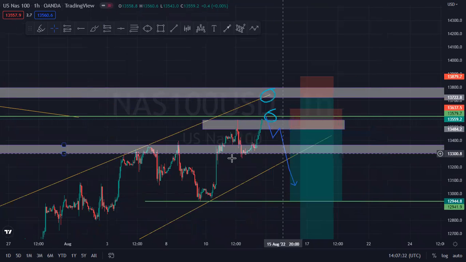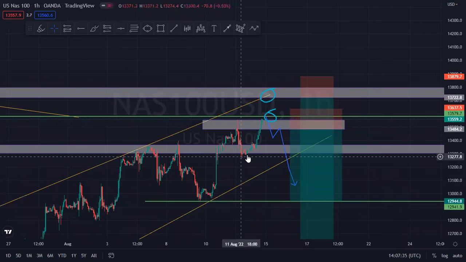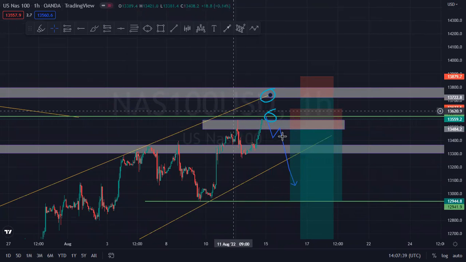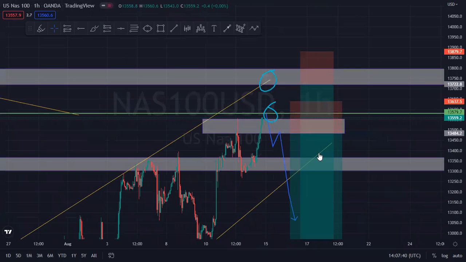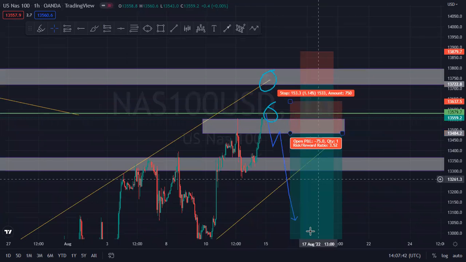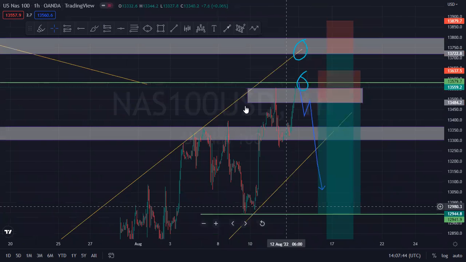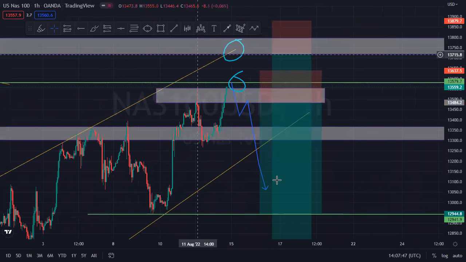But then when the market gets to these areas, you need to consider taking out your profits also, or locking profits in. Don't just let it slide saying, you know what, I'm going to take my profits here. No, lock in some profits as the market is moving to the downside.